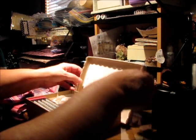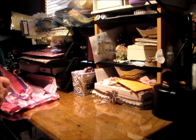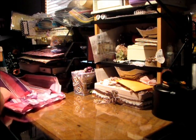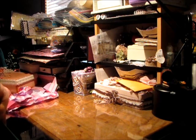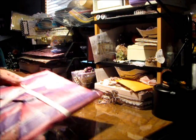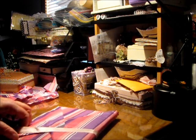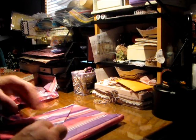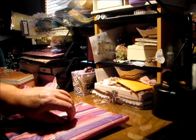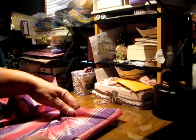Okay. Put that in there. Put the lid on that. That right there. And I hope I'm in frame, and my stupid arm's probably in the way too. When I do my video in this room, I forget that my arm gets in the way of the camera, so I'll have to be careful.